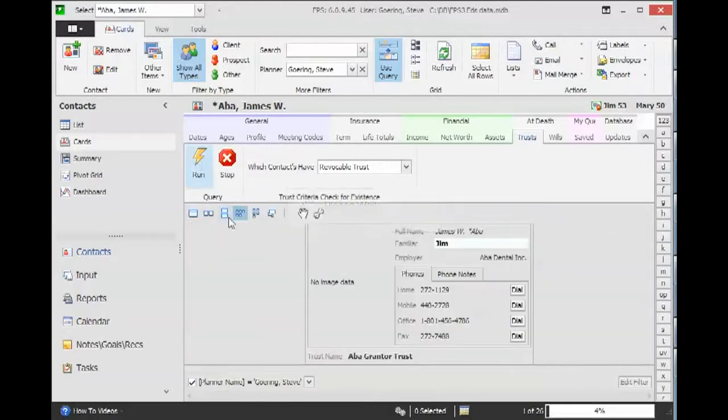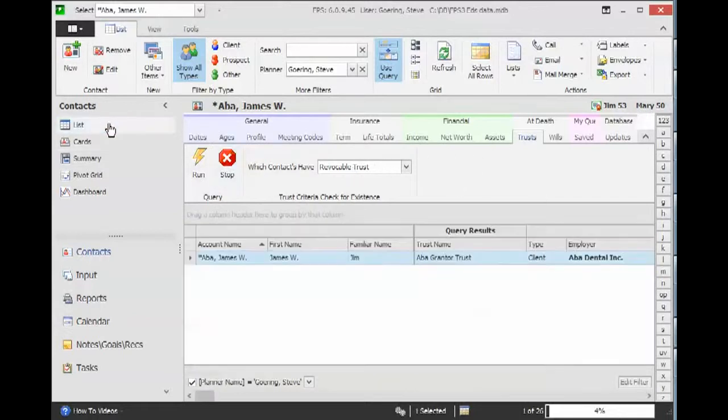When I run that query, his image is gone because the blob information associated with his image, because images are stored in the database, are not acceptable in this particular query. So if you ever notice an image going away, if you're on the card view, it's not an error, it's because in that query we can't allow an image in it. So let's go back to list view.